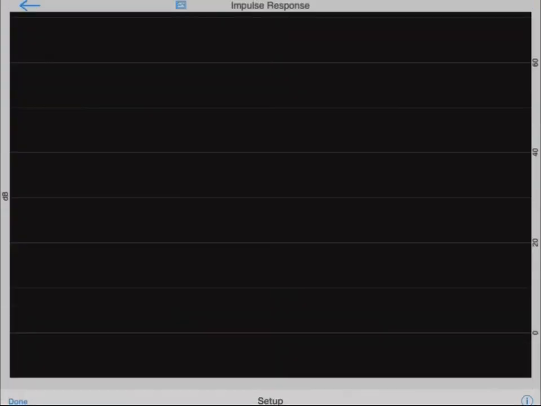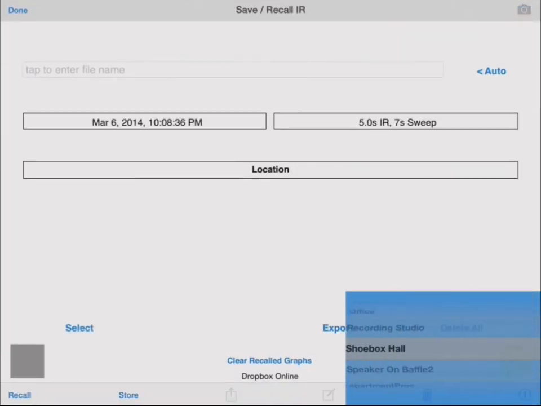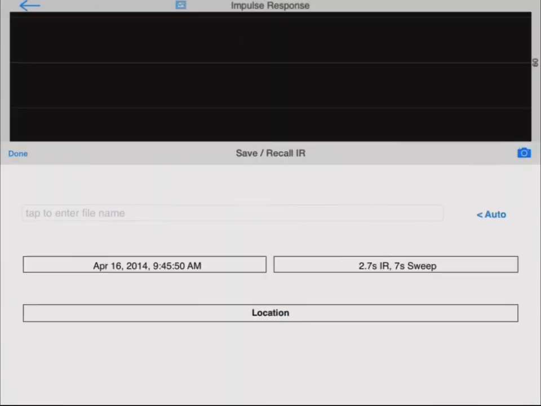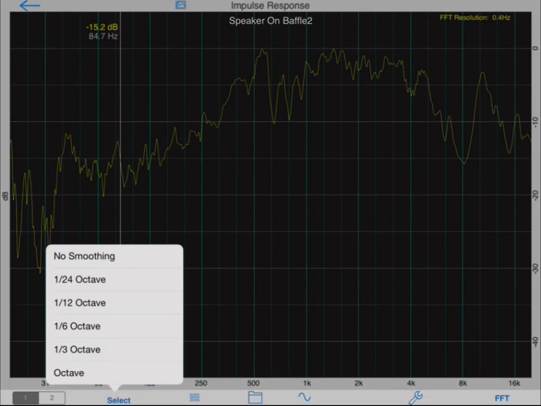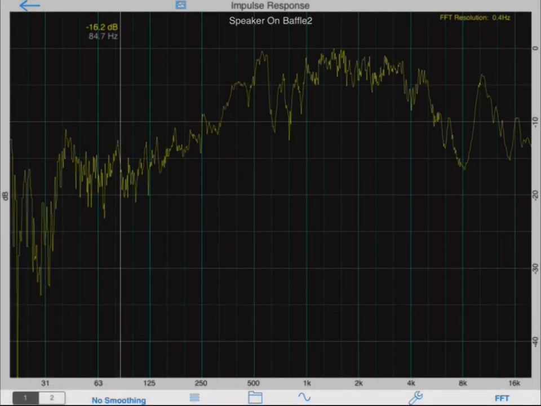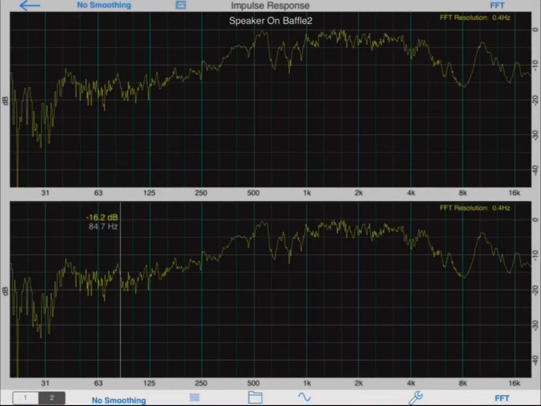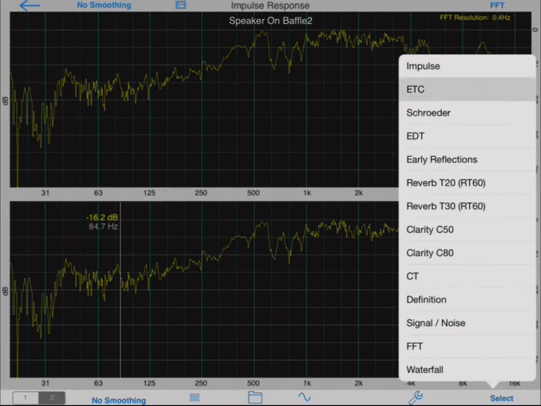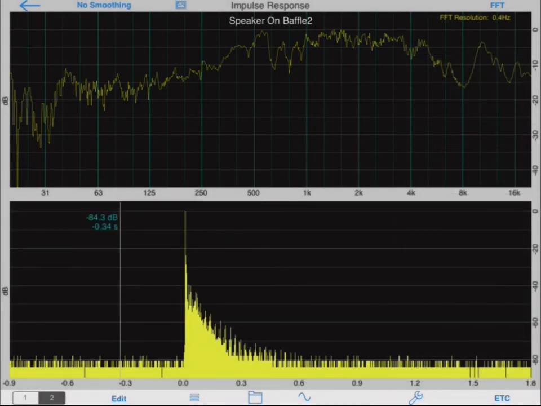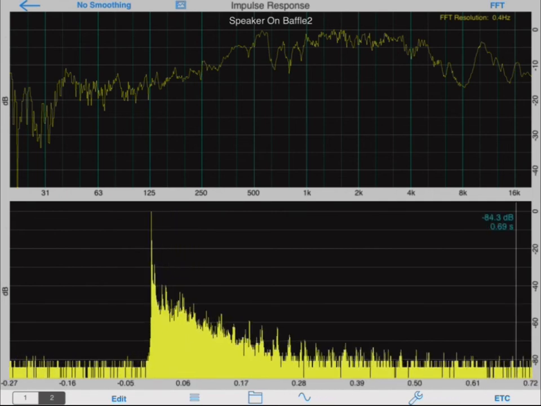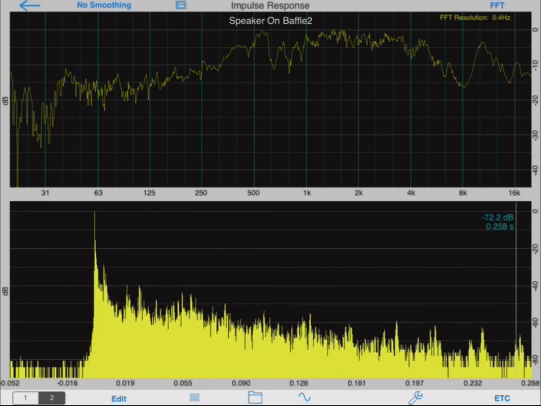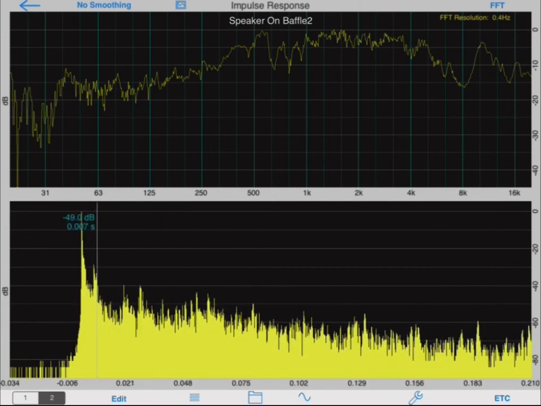Let's recall an impulse response of a loudspeaker measured outdoors on a baffle. With the presence of the full impulse response with reflections, you can see that the unsmoothed frequency response is very jagged and does not really represent what the loudspeaker is actually doing. The reflection off the ground is coming in at about 6 milliseconds after the onset of the direct sound. For the final analysis, we will want to focus just on the first part of the IR before this first reflection. I'll use a technique known as windowing or gating to accomplish this.